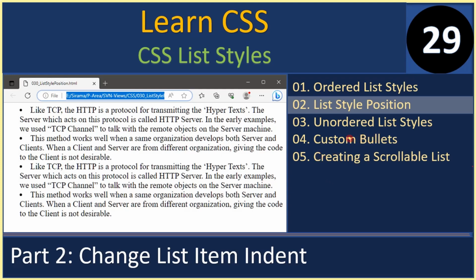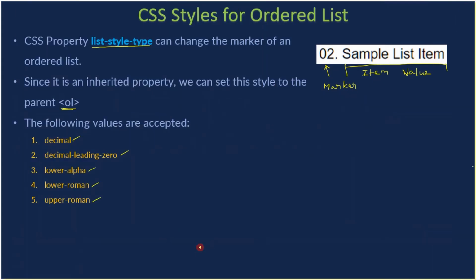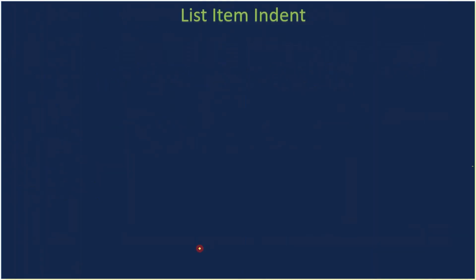In this video, we will look into list style position, and here we will see how to change the list items indent. We know that list item indents from the main document.